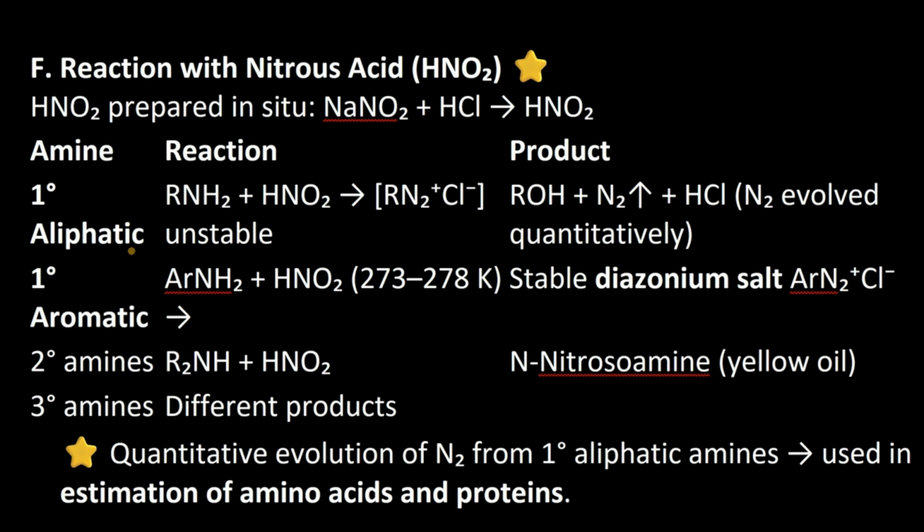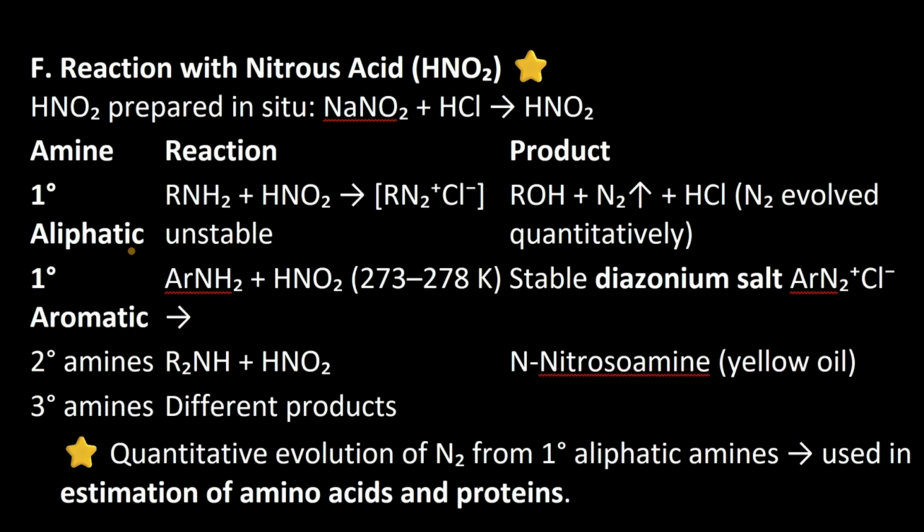So the nitrous acid is prepared in situ. In situ means in the reaction vessel itself we will prepare this reagent. How? We are adding sodium nitrite and HCl. So it itself will produce nitrous acid. Okay, we are not adding nitrous acid separately. That is the meaning of in situ.